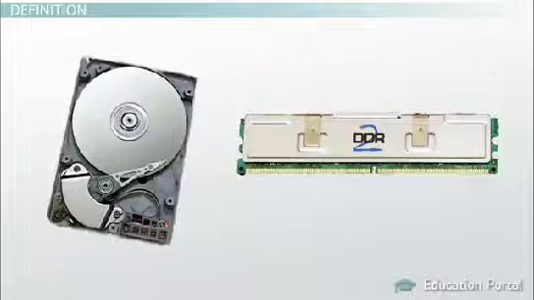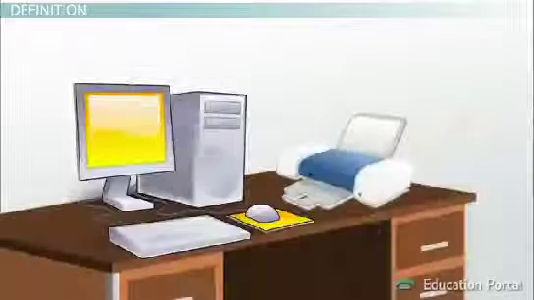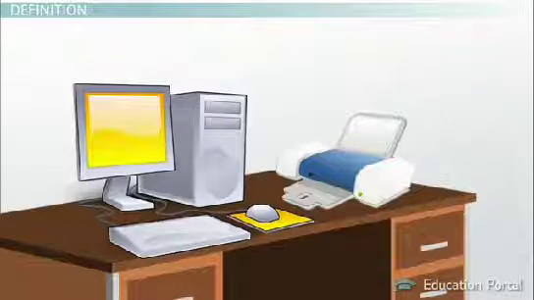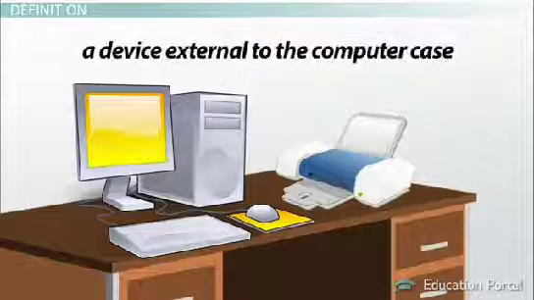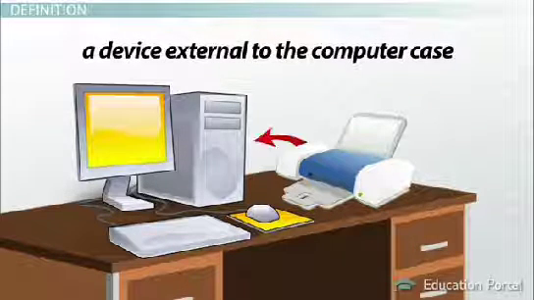However, this is a somewhat narrow view, since various other elements are required for a computer to actually function, such as a hard drive and random access memory, or RAM. Most people use the term peripheral more loosely to refer to a device external to the computer case. You connect the device to the computer to expand the functionality of the system.